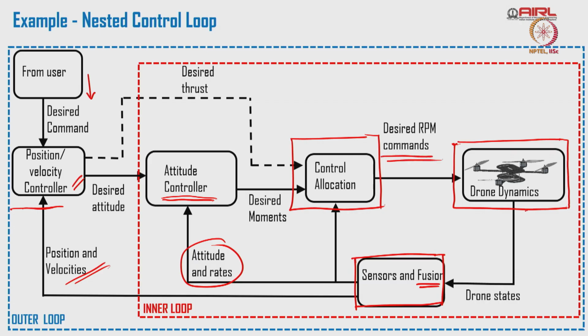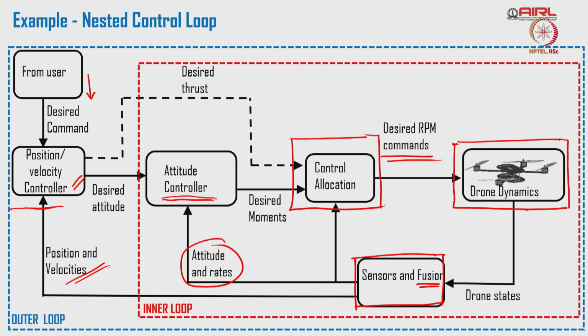It will come to the drone, and what we have seen is that with time this control loop should bring the error down. Both the inner loop and outer loop work for that. The commands which are generated will come to the actuators of the drone, that is the motors of the propellers. It will handle the commands accordingly, so the drone will move in a desired way. That is what the nested control loop is doing here.